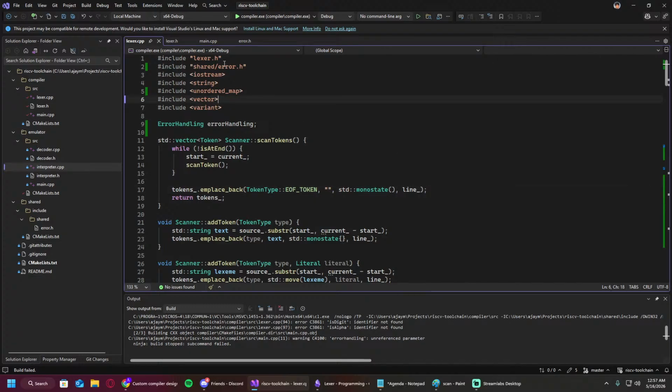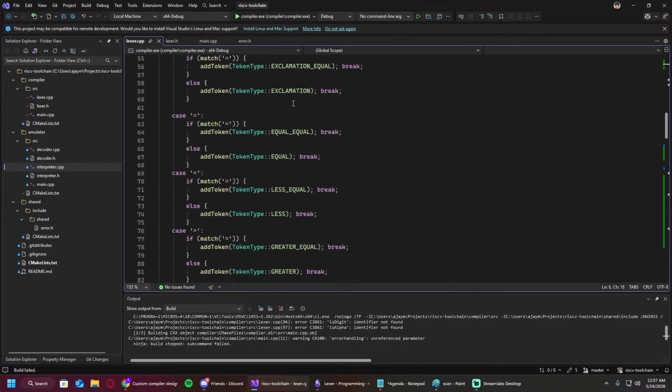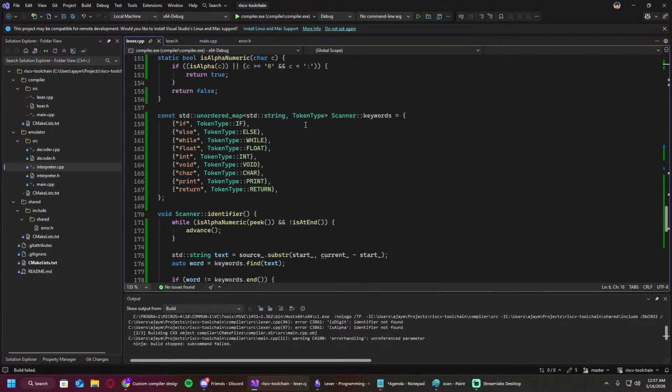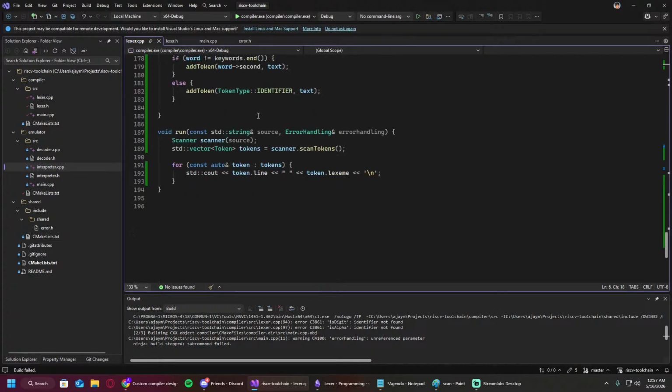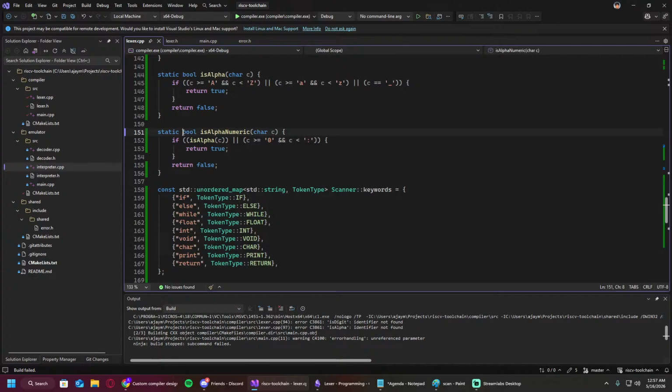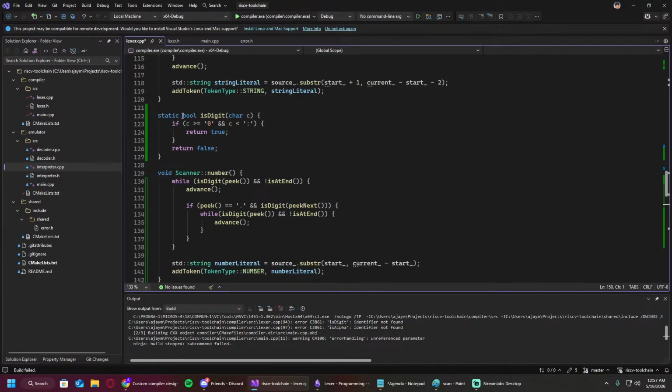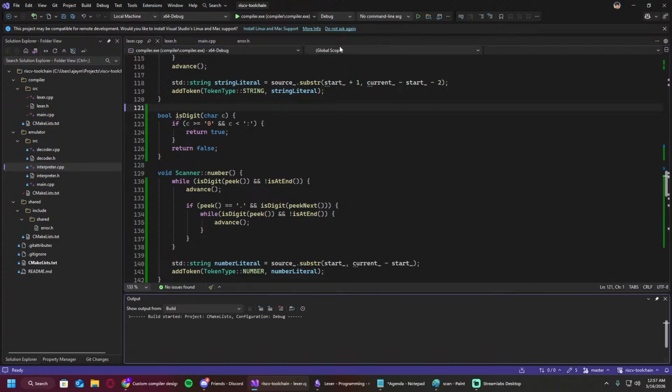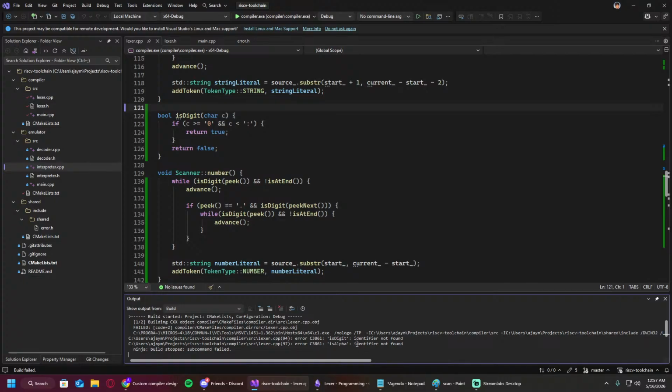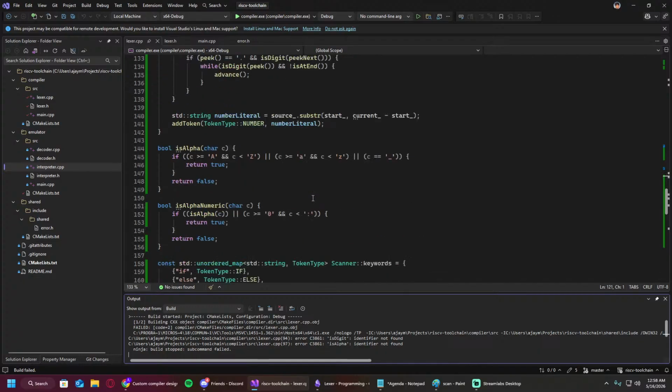It doesn't have external linkage. So I guess it's trying to compile it, but it's not allowing it to. What if we just make them bools, to be honest? Just remove the static for now. We'll figure out the static part later. Let's see what happens now. Oh, it's just not found at all. Okay. It's only for isDigit, isAlpha. So what happened with those?